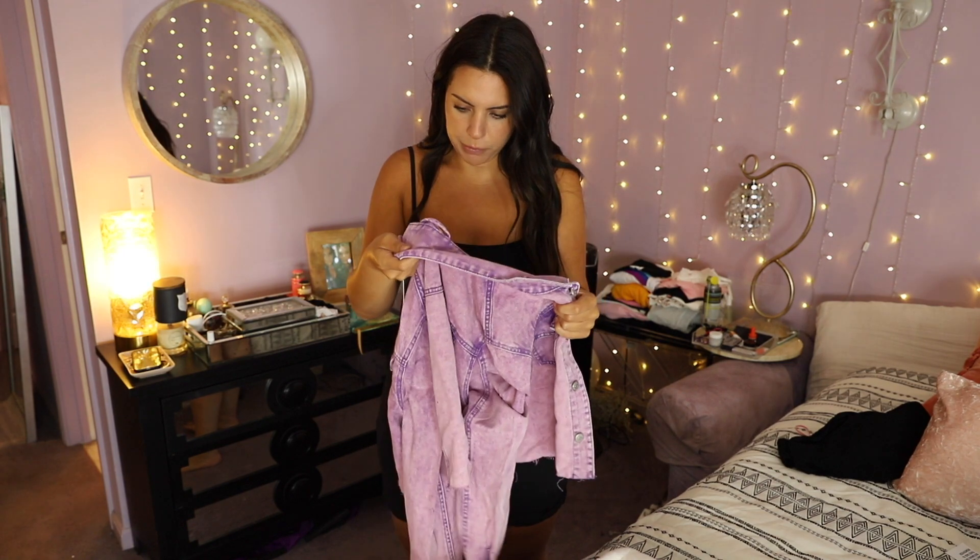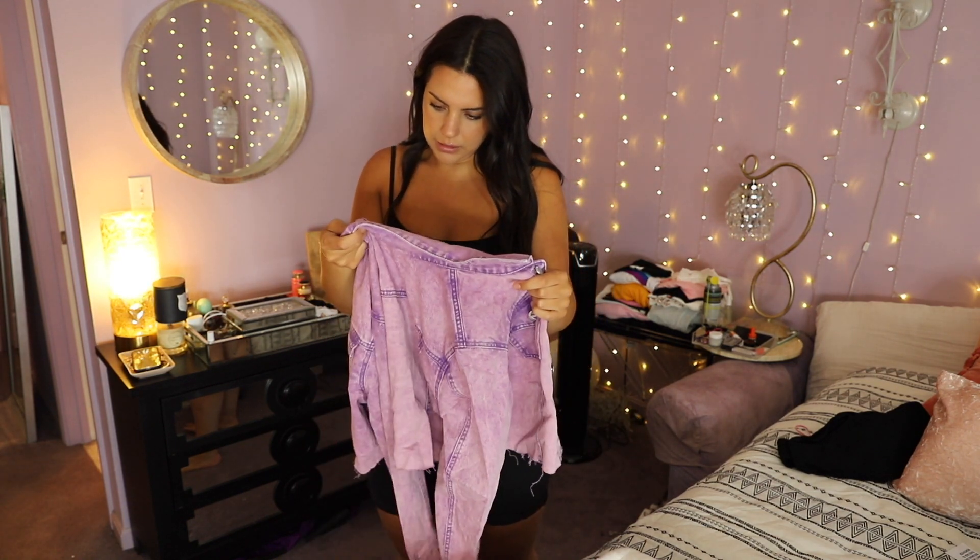This next one is from a brand called Urban Bliss — also a pink denim jacket. Clearly I really wanted a pink denim jacket. It's okay, but I really hate this sleeve moment. It's like this little bow sleeve — I don't vibe with that at all. So I think I'm definitely going to return this one. The color is fun though — if it were this color but in the other jacket style, I'd like it better, but it's just not doing it for me.